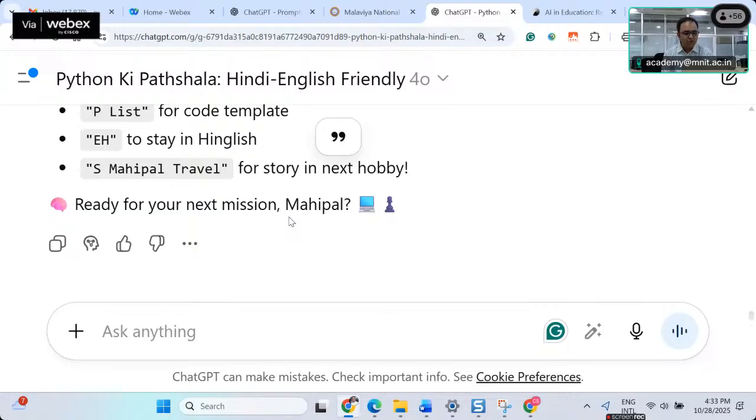And apart from that, it also has an option of partial code, where if you go into the P mode, right? Then the GPT won't give the full answer. It will only give partially filled code for that particular topic. And then students can think about the correct answer and then give the answer, and then it will check it. So this is how we can use AI in an ethical way in teaching and learning.